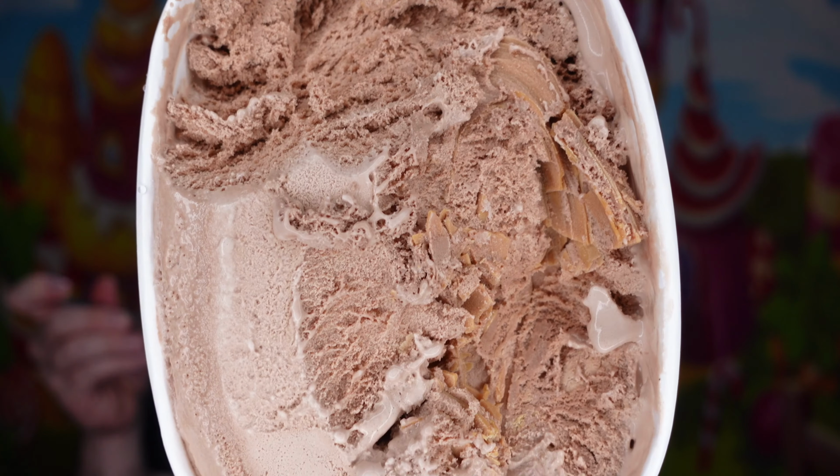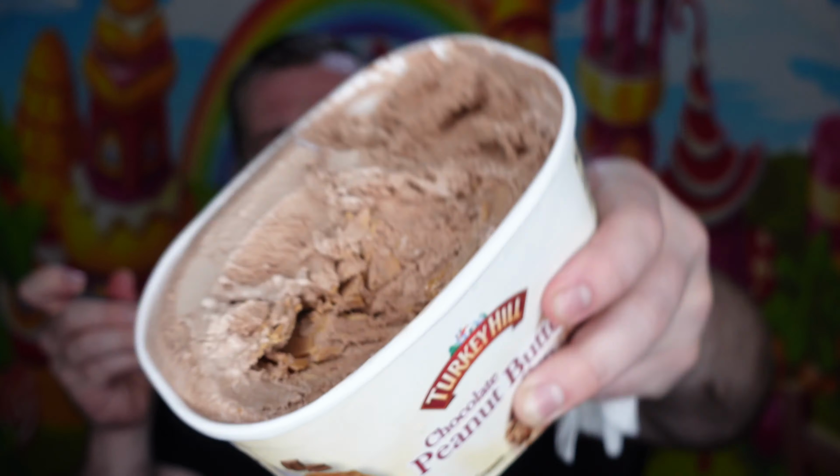Yeah, I'd say the peanut butter maybe needs a little bit more salt in it. The chocolate to me is good. I like it. It has a nice hit of cocoa and sugar. Sometimes I feel like there's a little bit too much of one or the other in it. This has a nice hit of both. I do feel like the peanut butter is a little bit more generic. However, it's not bad. It goes pretty well with it overall.